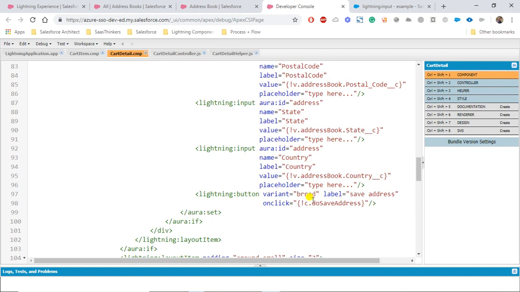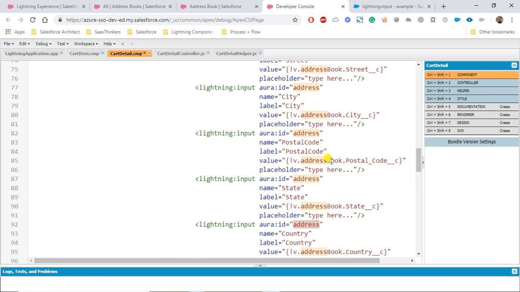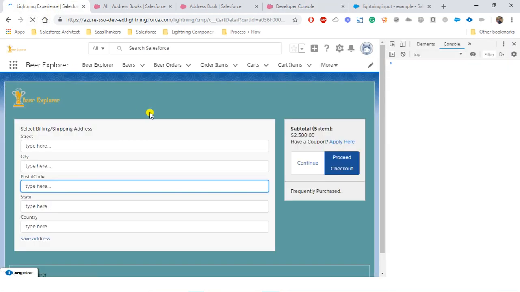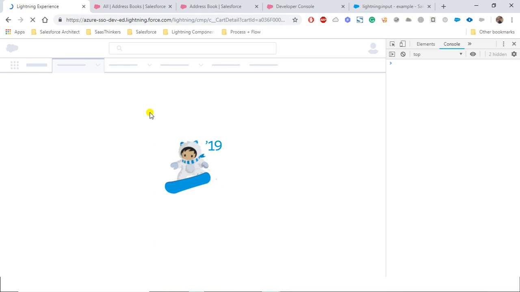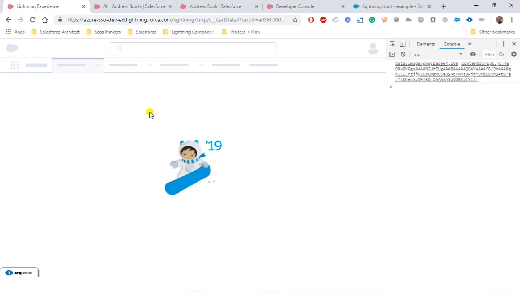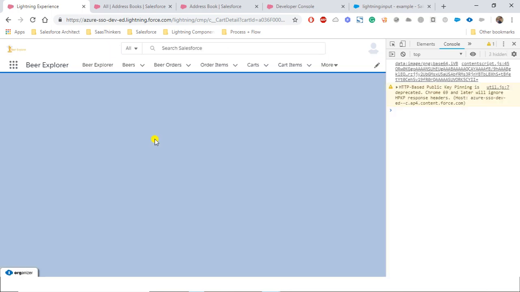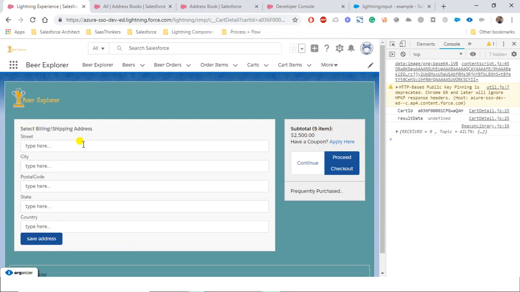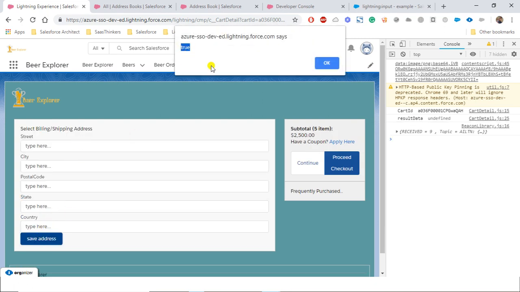And come back to the component brand address. Save address. We're getting true. Why?